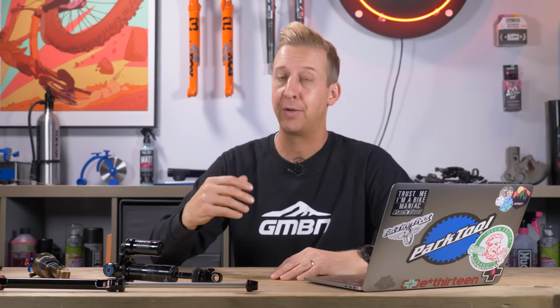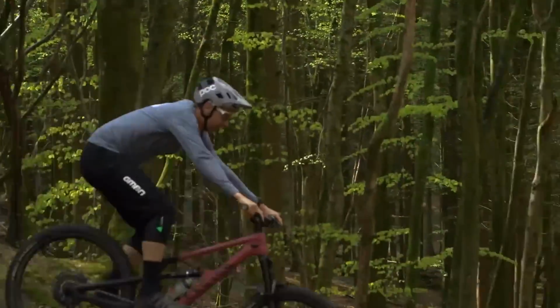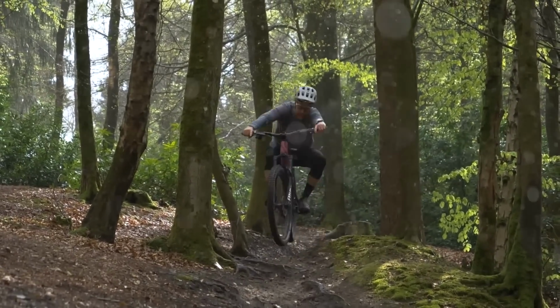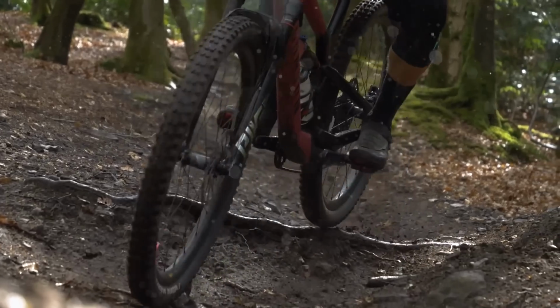So it's all relative to the way the bike is being ridden. To a degree, fast suspension is hard suspension, but it's only about the speed at which you ride the bike, which is why a lot of us, myself included, will have suspension a lot softer because you ride it a bit slower. And it's got to deal with comfort as well as absorbing the shock. At the speeds racers like Aaron Gwin race and ride at, they're not looking for comfort. They're looking for maximum control, in which case the suspension has to be set up appropriately.